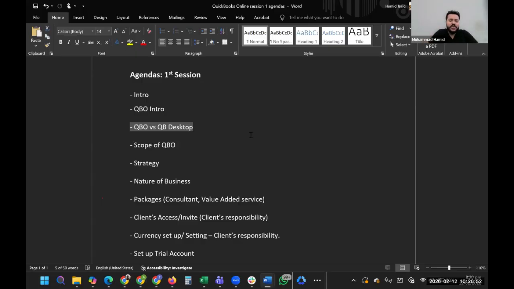All right, so let's come back to QuickBooks Online and Desktop, and then I'll just provide you guys a quick overview. How both resonate, what was the need to develop QuickBooks Online instead of using desktop. So Intuit came across with the idea, they developed QuickBooks Desktop, right? One of the biggest disadvantages of QuickBooks Desktop was it was not cloud-based. The storage had to be on the computer. So if anything happens to your computer, the data is gone. One of the biggest disadvantages of the desktop.